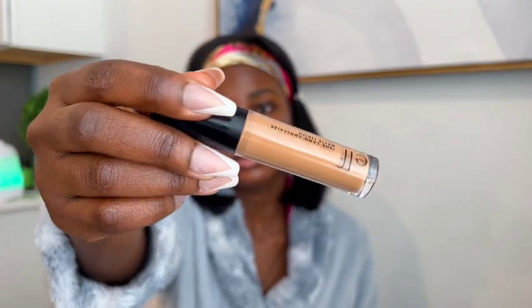So I decided to give the e.l.f. concealer another try, but it was not working. I dabbed it on my eyelids to test it out, but it was just giving a different shade, and I was 100% sure that I got the correct shade, but I can't return it because I used it. I feel like it touched my face, so I just didn't want to return it. But it wasn't that expensive. I think I bought it when they were doing a sale. It was on some type of clearance, which was so weird at the time because Ulta never be doing clearances.